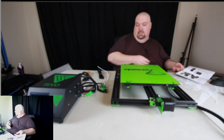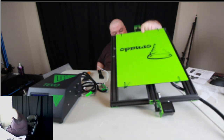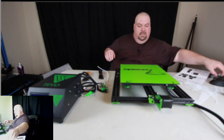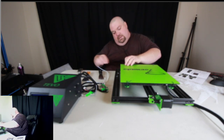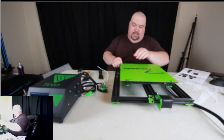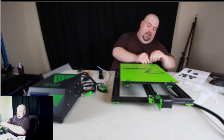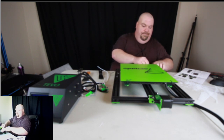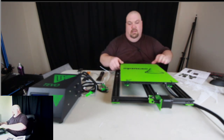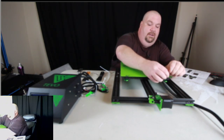Okay. So let us see. Oh, there's even more packaging. Actually, you know what? Let's take this. It's one thing I haven't done. Twist ties. Take the bed off, because I see that there's more packing material between the bed and the Y. Or the Y carriage, I should say. Sorry about that.